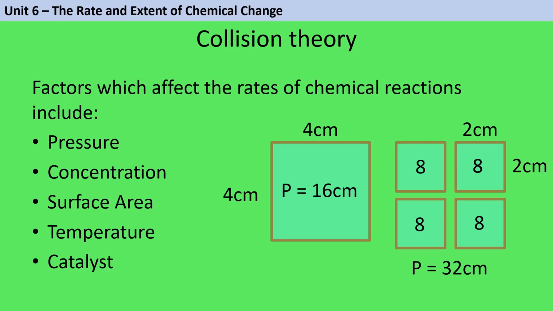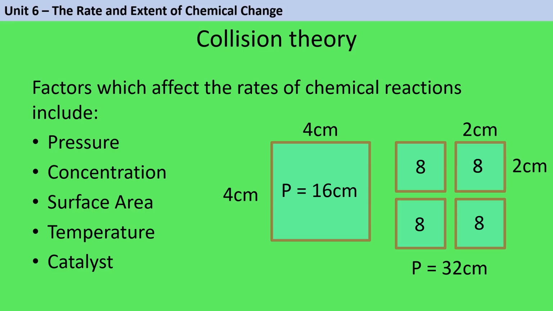Talking about surface area can sometimes confuse a few people. The thing you need to understand is that as you cut something into smaller pieces, you increase the overall surface area. That can be tricky to get your head around because you're thinking, well, it's a smaller piece, so surely the surface area is smaller. But we're talking about all of the pieces combined together. It might be easier if you talk in terms of the surface area to volume ratio, because for the same amount of stuff, we now have a bigger surface area.